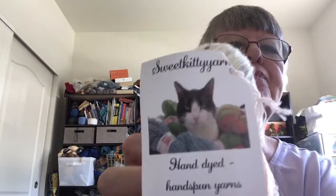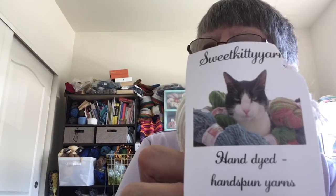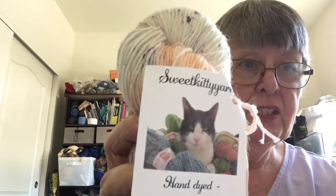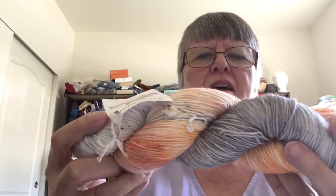The yarn is from Sweet Kitty Yarn. My lovely friend Yolanda of Sweet Kitty Yarn, she lives in the Netherlands. She has an Etsy shop, and she sells all this nice yarn that she dyes herself. Look at this. She sent me this recently. I bought this. Oh, I adore this one.